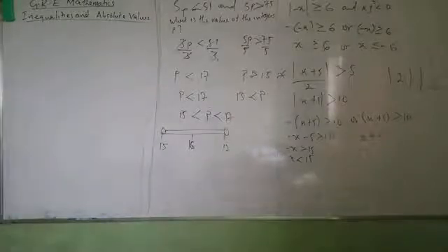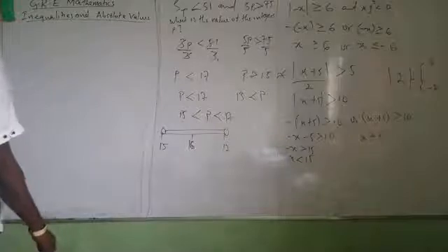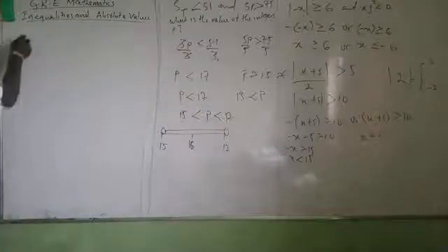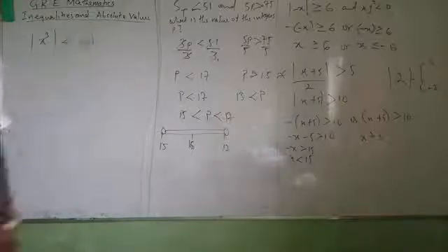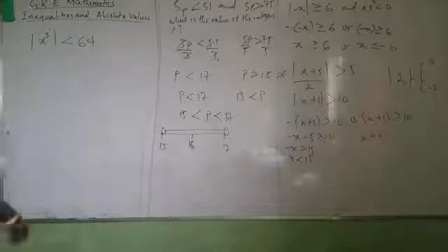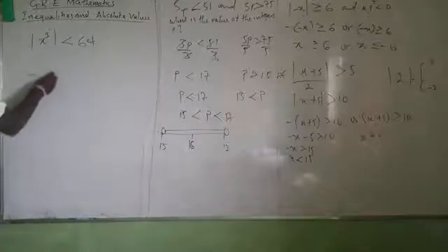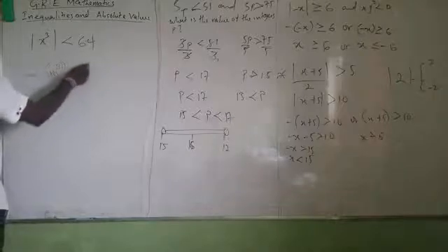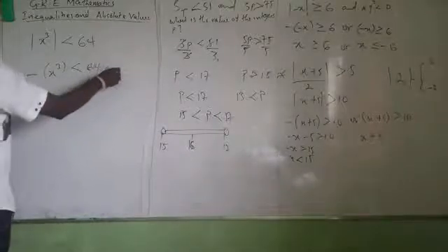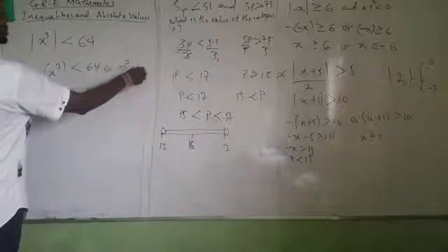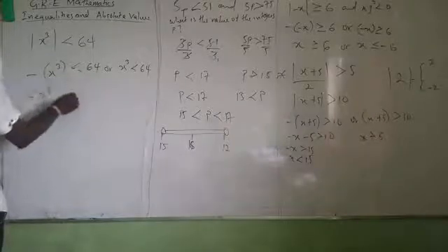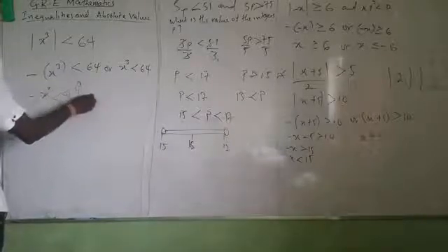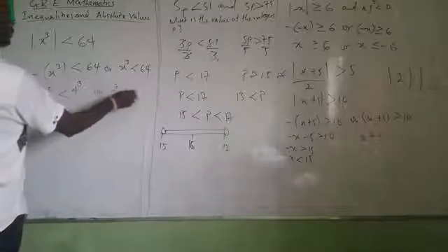Another problem comes this way, which is I have 6 and 5. Okay. Now, another problem comes this way: absolute value of x raised to power 3 less than 64. When you have something like this, what you just need to do is minus x^3 less than 64, or x^3 less than 64. And here we get minus x raised to power 3 less than 4 raised to power 3, or x less than 4 raised to power 3.